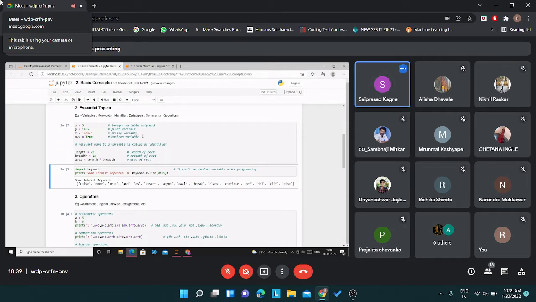So in order to add a definition for the statement, we have to write the comment. For example, I write z equal to name. What is it? It doesn't know. So in order to define this, we have to write a comment: it is a string value, a string variable. It means z is a string variable.